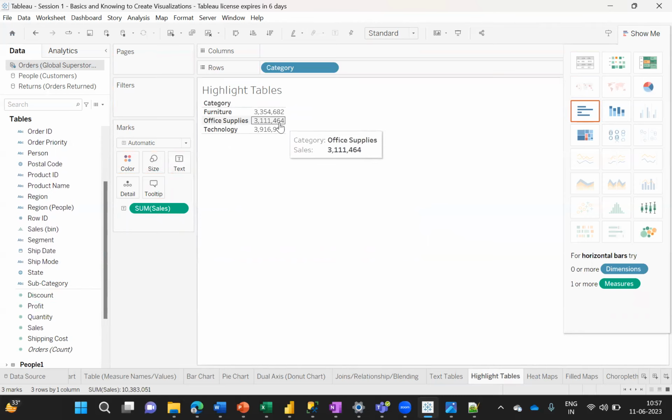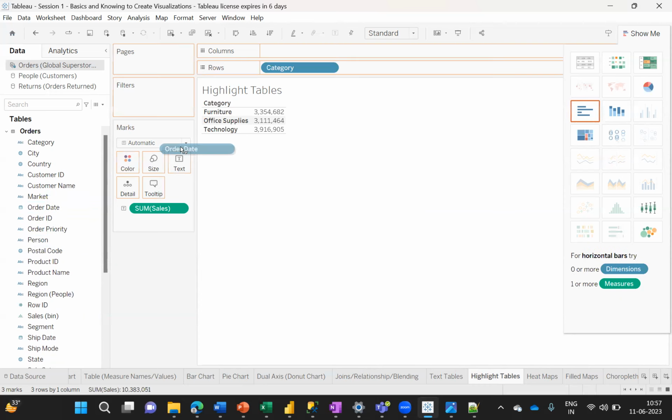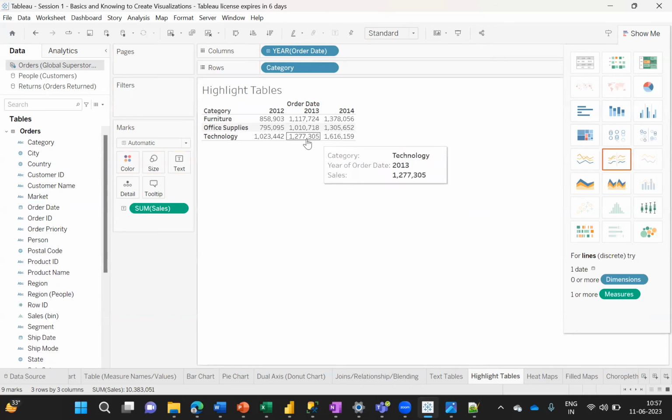Now, this is just one column, so this is fine. We are able to get it properly. Let's say we want to also analyze the data based on the different quarters or different yearly information. We want to check for the same data. We want to distribute the sales to the year, how much from the different categories for different years, right? So we are just going to use the order date in the columns. Now we are getting some more data.